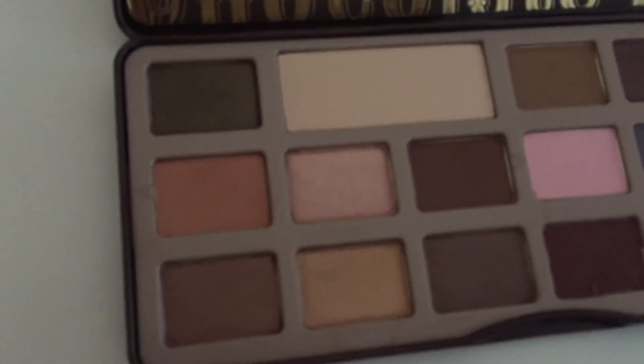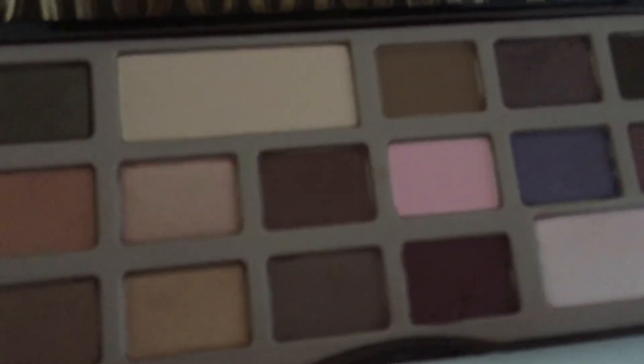I didn't think I was going to like it, but I used just a little bit because I'm not really wanting to wear a whole lot. I really love this, so of course I had to pick it up. The packaging is really cute. I also picked up the original Chocolate Bar palette. I've been eyeing this for about a year now and didn't know if I wanted to get it. Then they came out with the Semi Sweet, and I was like, which one do I get?